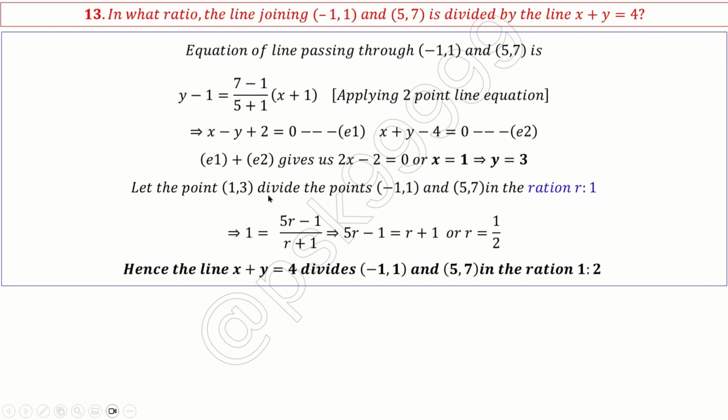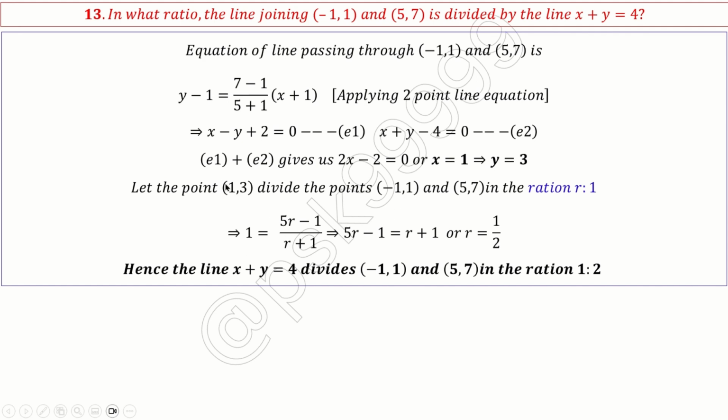Okay. So now this is the point dividing these 2 points in the ratio r is to 1. Okay. Why am I calling r is to 1? I should say m is to n, right? So whenever you are solving ratio problems, don't take two variables. M is to n, if you take, there are two variables. You cannot solve it easily with one equation. Okay. If you take it r is to 1, r you may get rational value, correct? P by q form, which is nothing but m is to n. Correct. So always consider this one. This is the trick.